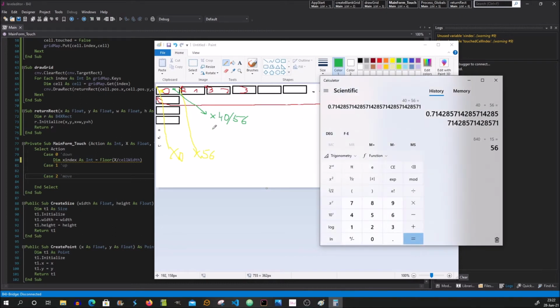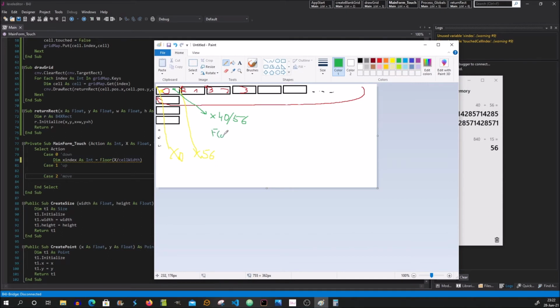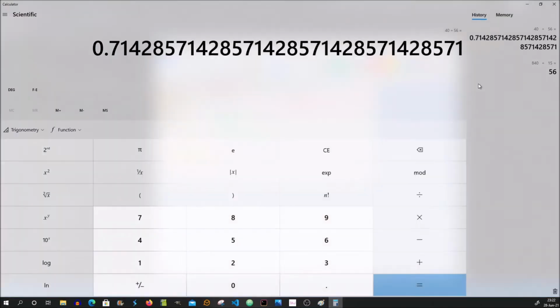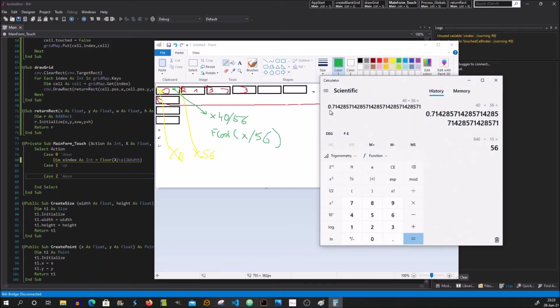And because I'm using the floor function, I'm only getting the first number, and it's 0, so I'm on index 0.